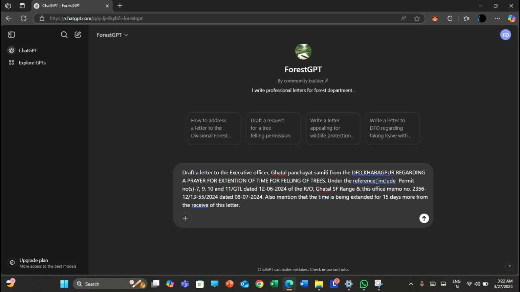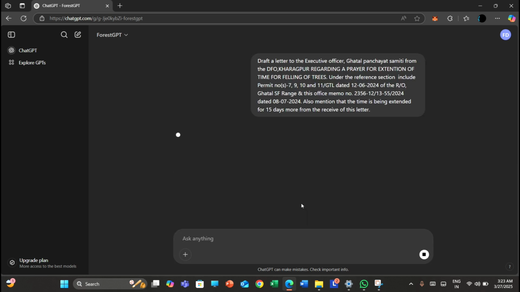Now under the reference section, include the reference number as you will be getting it in the letter. Also mention whatever instruction your authority or your concerned officer or DFO sir has given. For example, in this case, the period has been extended for 15 more days. Okay, and we will hit enter, and here comes the magic.